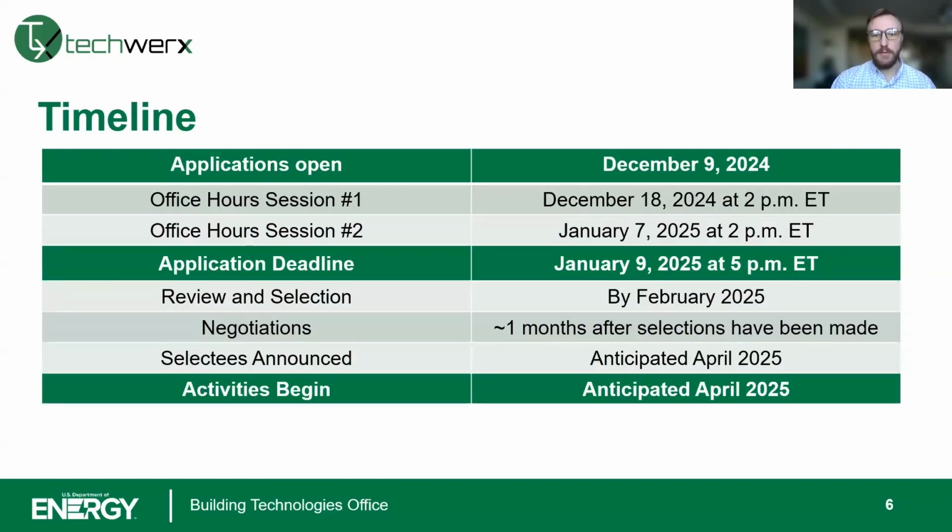So this is our timeline. This is our final session for receiving public questions and providing answers and things like that. Applications are obviously due this Thursday, and we are looking to have a fairly quick turnaround and get these awards started, hopefully by April of this year. Okay, I think that's everything, Taylor.